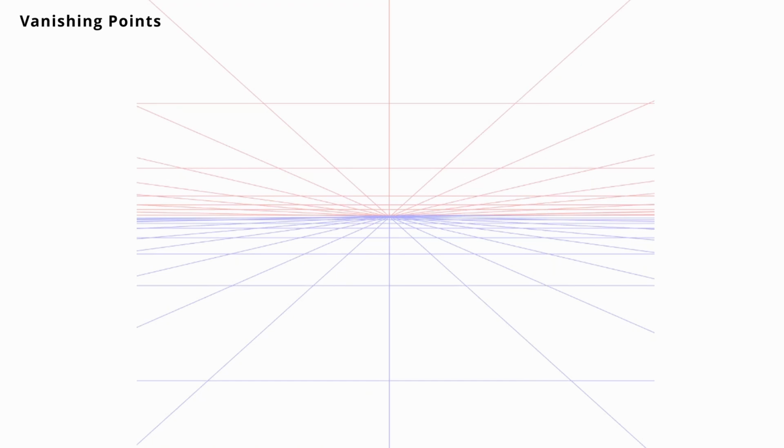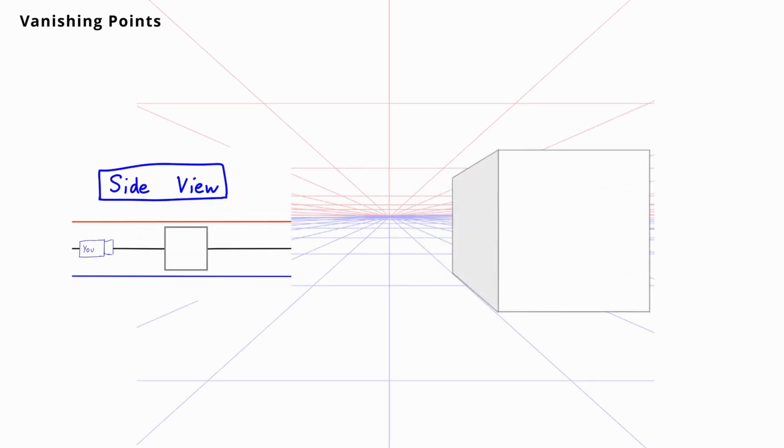Let's look at an example. This is a cube that isn't converging towards a vanishing point. You can see how it looks a little out of place, and the reason for that is because it doesn't look like it's on the ground. At least, not flat on the ground. When we align the faces along the planes, the cube now looks like it's on the ground. The bottom cube now looks like it's in perspective. If only the bottom is converging towards the vanishing point, it means the bottom is flat on the ground. If only the top is converging towards the vanishing point, it means the top is parallel to the ground.